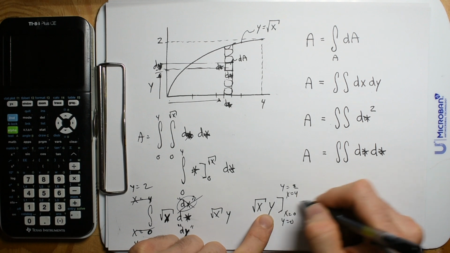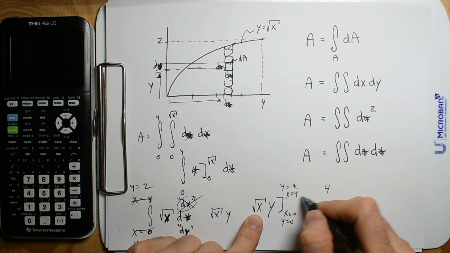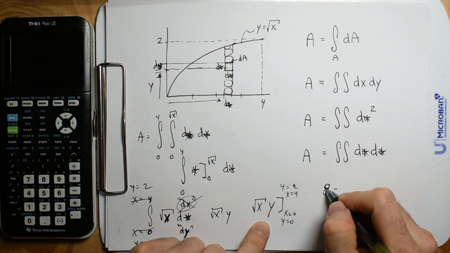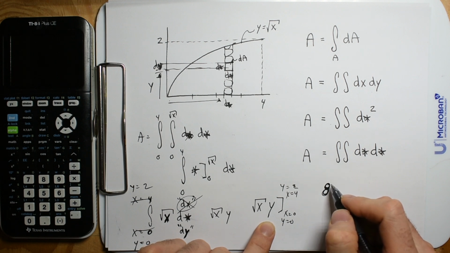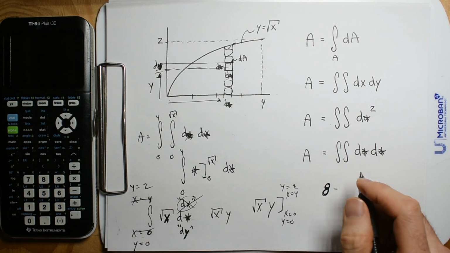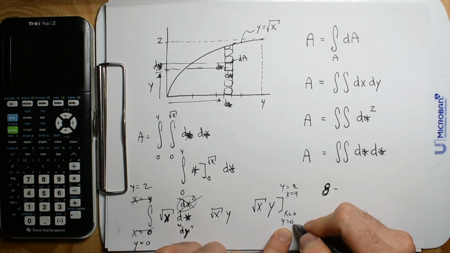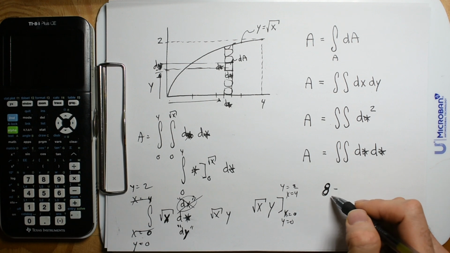All right, so we're going to have 4 square root 2. So we're going to have 8 for that first term, minus, I don't think we're going to get anything right now. And then we're going to have minus 0. So, nope, we definitely struck out on that.